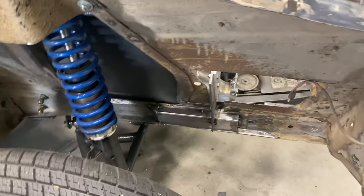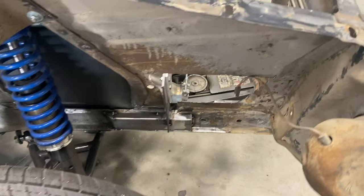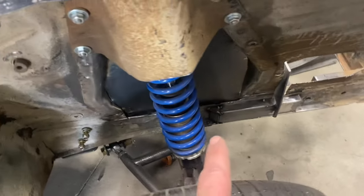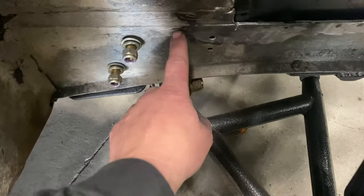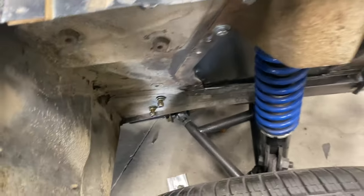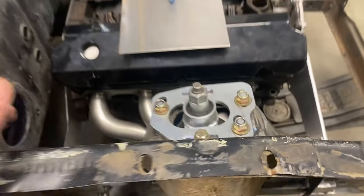I'm gonna get cutting, get the engine out. I'm gonna get all this stuff welded up so that I'm not screwing with it anymore. I made these standoffs so there's more for that plate to grip. I didn't go any more forward because of the bumper. I may get crazy and, quite honestly, you guys, come back to like here and do the same thing. Stand it off and come all the way back to here just to give the frame a little more support. So here we go.